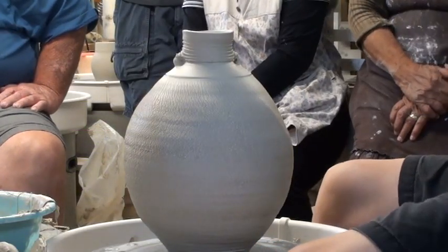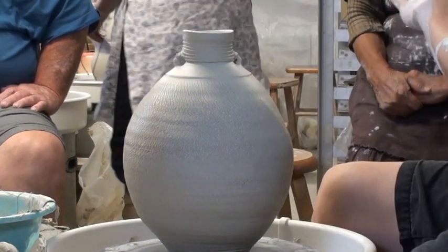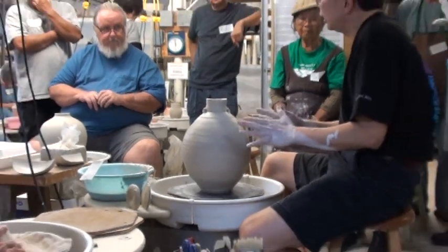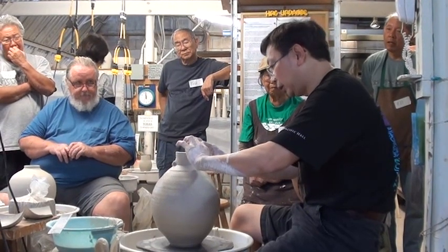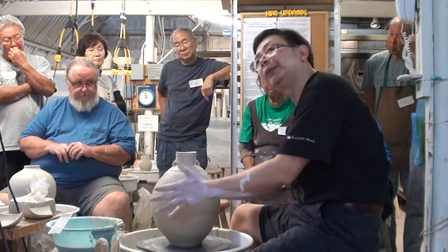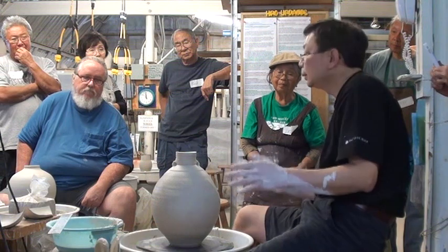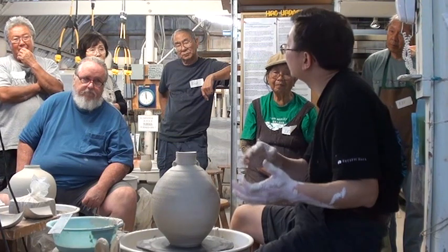How would you decorate it? You cannot use glaze, though. Oh, you could use a glaze. With the texture, I put a glaze, especially when I have a white clay, I like the contrast of black and white. So I usually use a black glaze. After I glaze them, I would probably glaze this part a little bit differently. On this part, I glaze it and then I wipe it. Oh, yeah. So the glaze will go into the deeper spots, and the higher points will show the white. You could do that. Or you could use red iron oxide too. It's up to you.